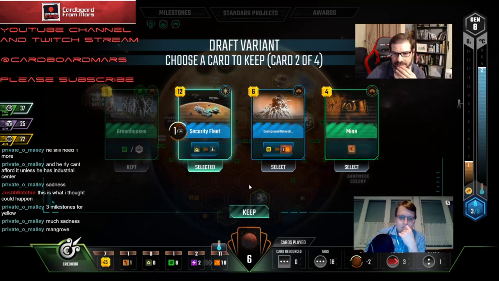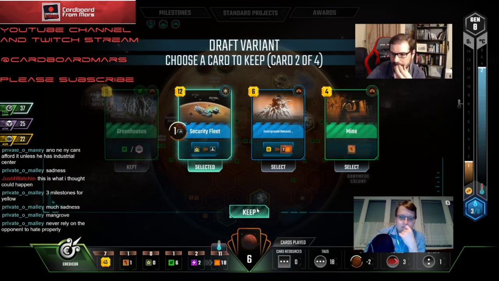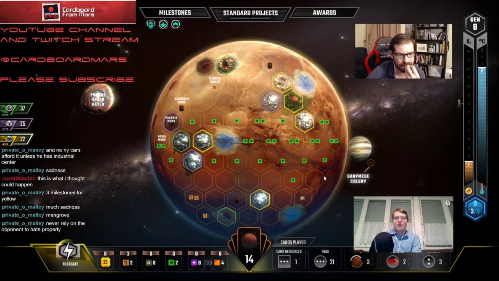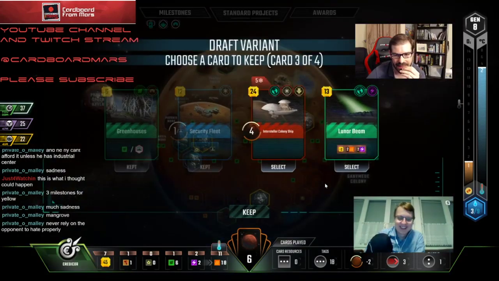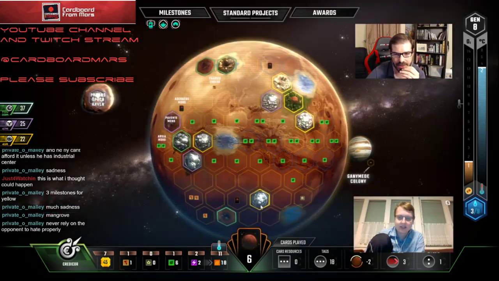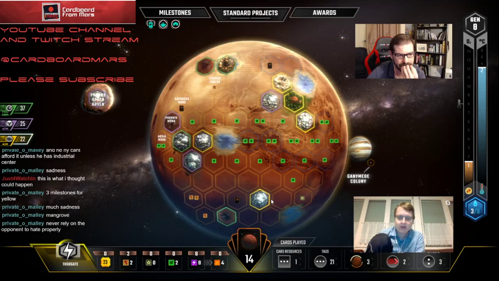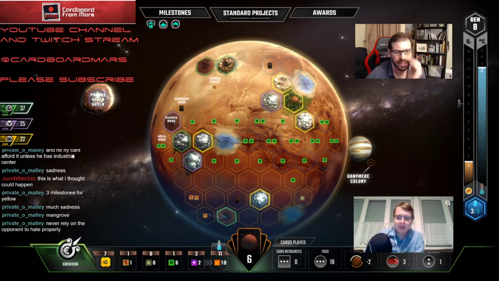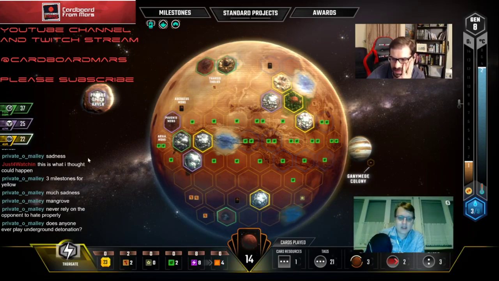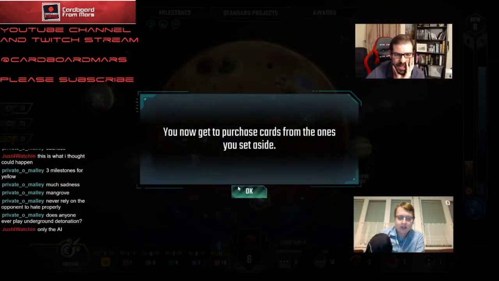Just probably take security fleet here at this point. Sorry. We could bump our heat with Endercrowd this. Ooh, colony ship. We actually might. Yeah, we got hacked it. No, we might actually take that. Oh, okay. I mean, it's pretty cheap. Yeah, but do we have the science techs already? Well, let's see if viral enhancers comes around. There's a chance. I think underground detonations might be the worst card in the game.